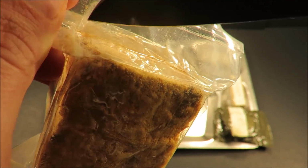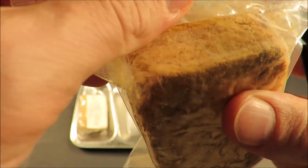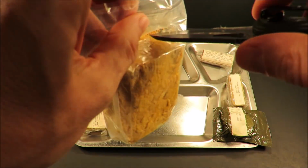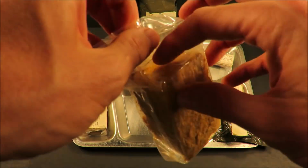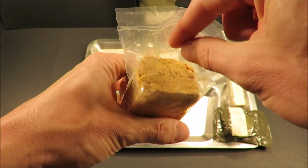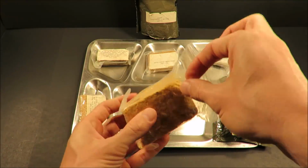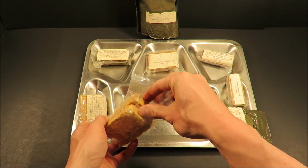Nice little hiss. There's a slight stale smell to it. That's not a good sign, actually. We'll see how edible it is. So you get 2 bars. Yeah, I don't know how good that is. Even with the vacuum seal, it smells pretty sketchy.